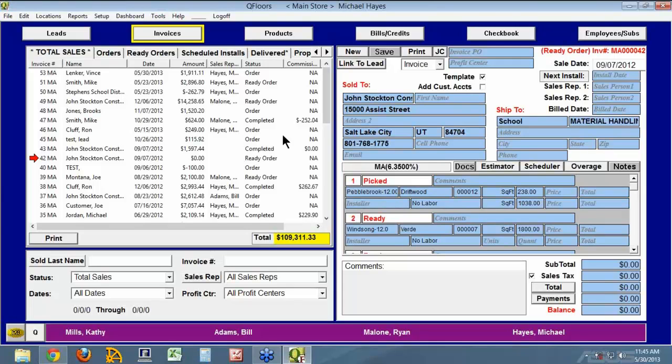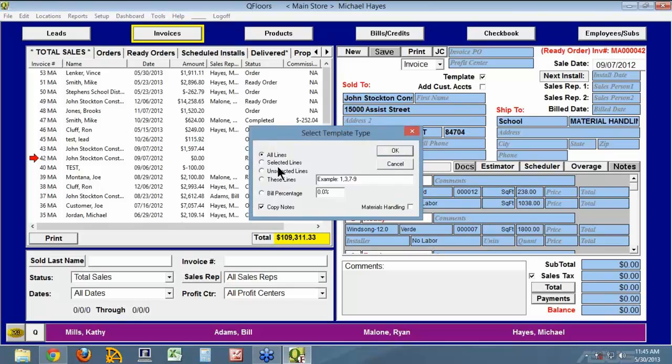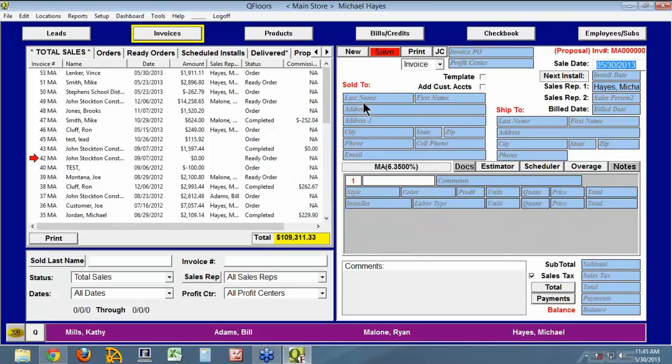Right. I think I'm answering that question. I hope so. Let me know if I'm not. But if you forgot to create the lead, oh, so yes, you do have to retype all the information. Not really all of it, because if you create a new invoice, let's see, who can we put in here?